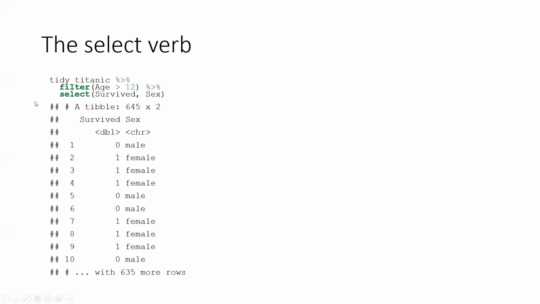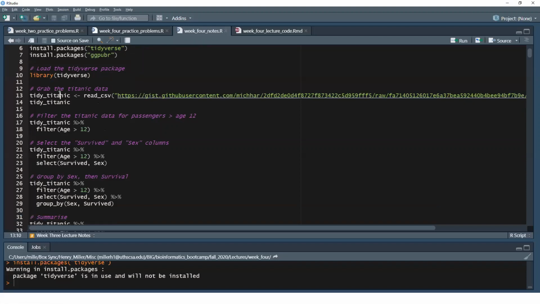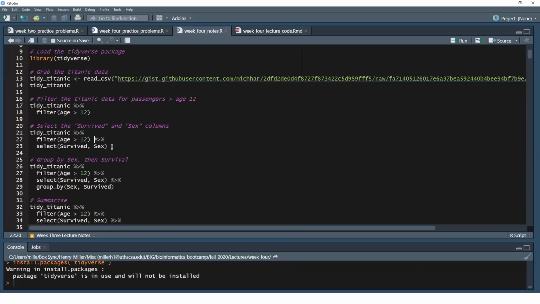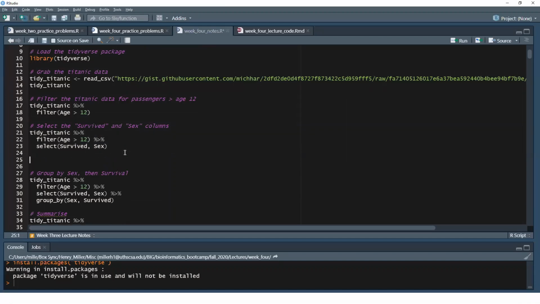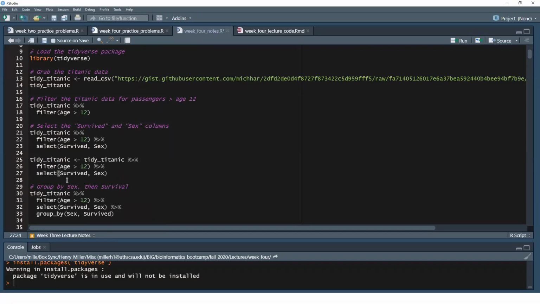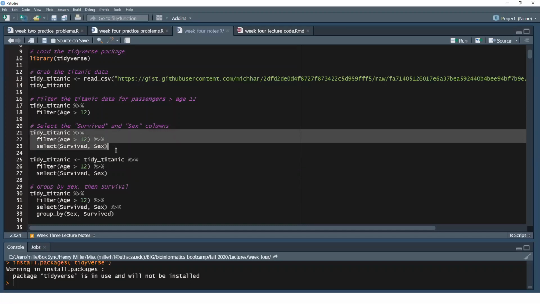And actually, I can show you that here. So we're on this line right here. To actually alter the original object, I would have to take all of this and then reassign it back to Tidy Titanic. And now I'd be overwriting the original object with the output of these filter and select statements.